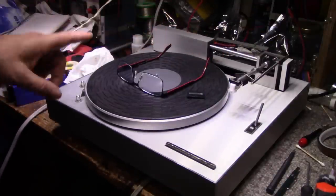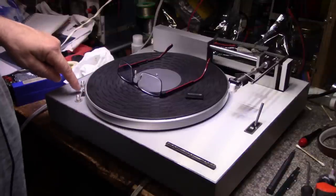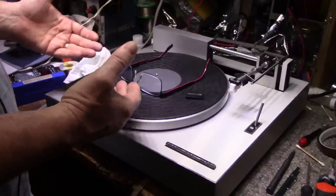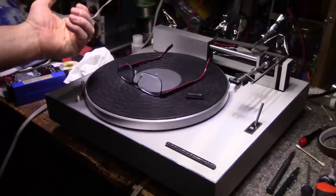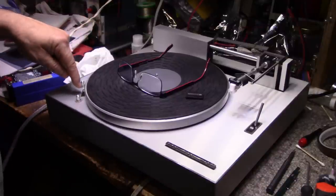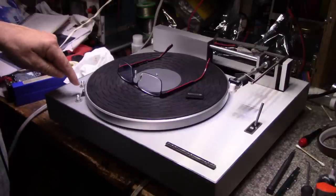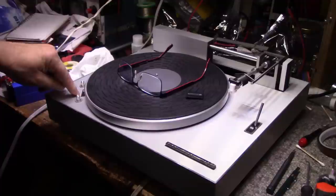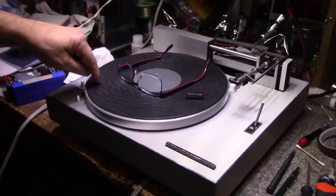The neon lamp is working, but it's dim. You have to really look through this window. I don't really care for this setup. They have the strobe sticker stuck to the underside of the platter. Neon light shines up on it from below, and then there's a mirror that I'm supposed to look through, and a little plastic window. So through all that, I can barely see the strobe. I can see it, but it's very dim, and it's kind of difficult to see. So I might do something with that.